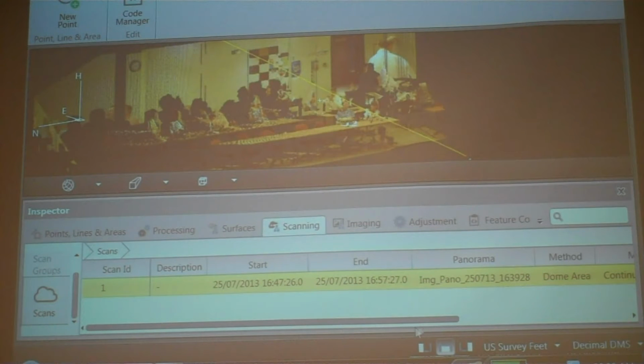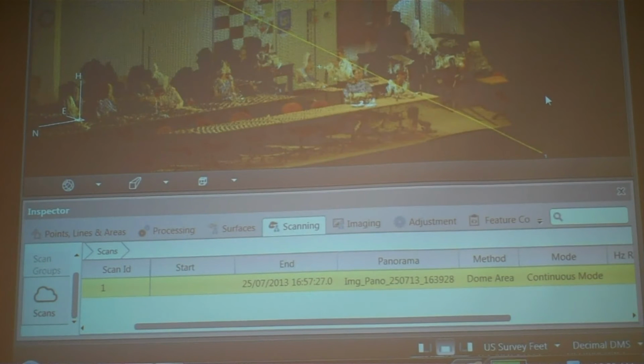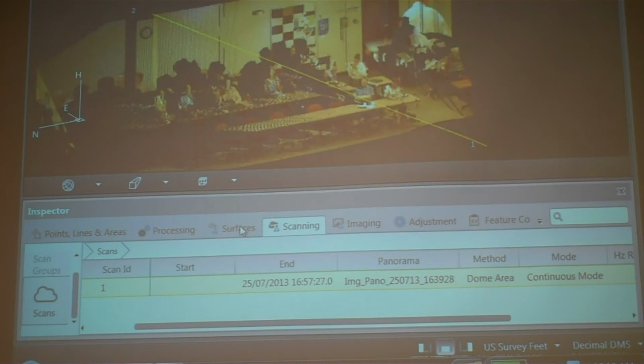The first step in the process is the camera takes a photo. In this case, it takes 40 photos, 40 high-def photos, and stitches them together to make one panoramic. So you'll end up with one panoramic, which he already showed you, the picture of you guys, and then 40 individual photos that you can zoom in on and look at. And then after that process is done, then it takes a scan. And what you're seeing here is the actual scan.